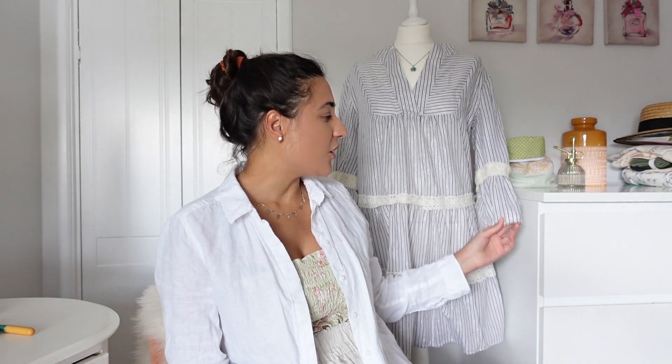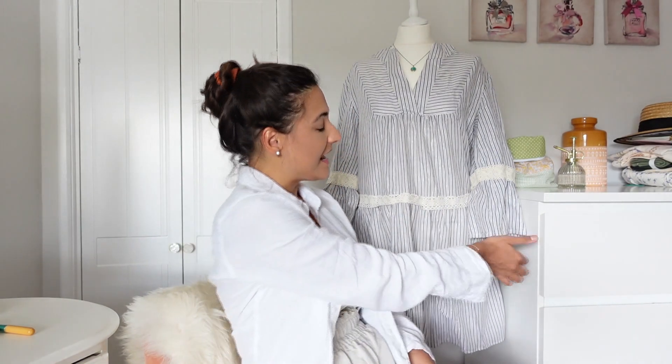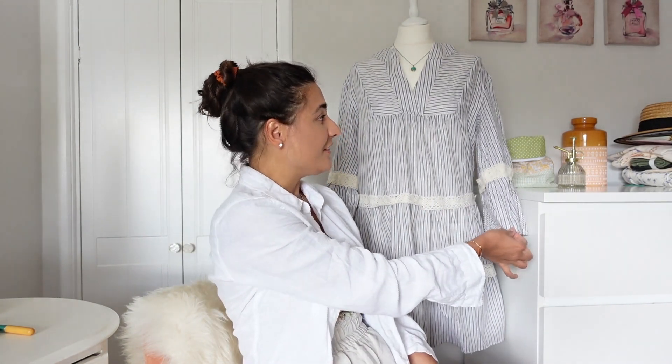Before we start let's share what I'm wearing and what's on my mannequin. This is one of my latest makes — I made it to take to Mauritius on holiday and it's this lovely caftan-styled top. It's made using McCall's M8090, a lovely caftan-style dress with a really beautiful length, two tiers, and a little tier on the sleeve. This was actually a really challenging make because of the neckline — it's very intricate with interfacing and the instructions were super complicated. However I really love how this turned out and I have worn it so much already.